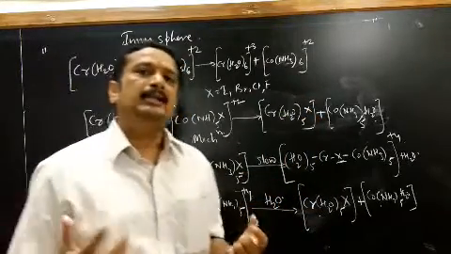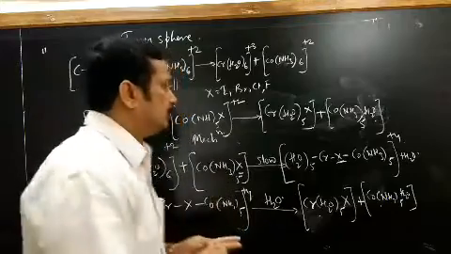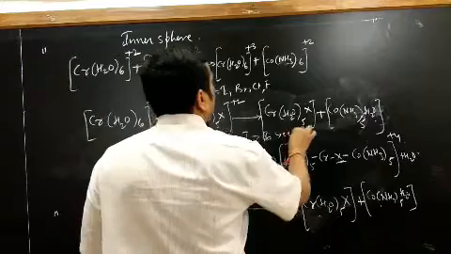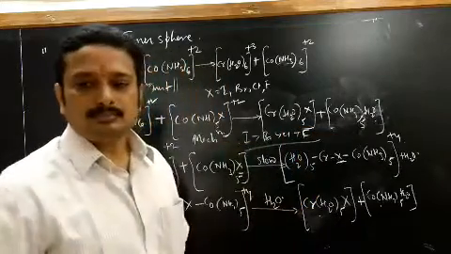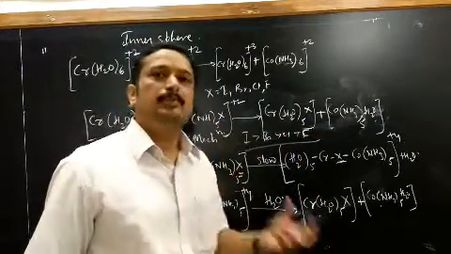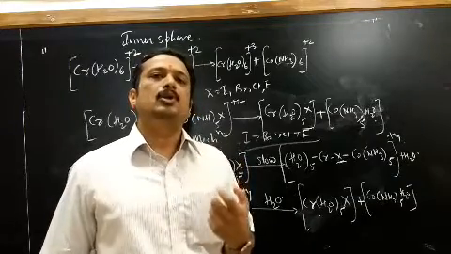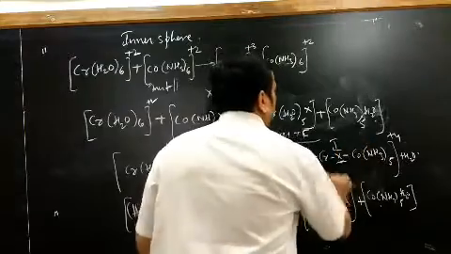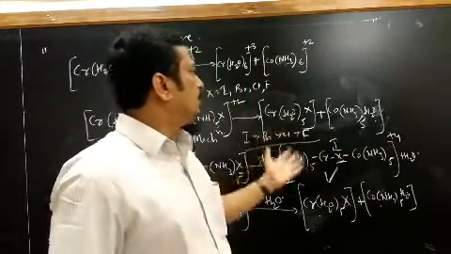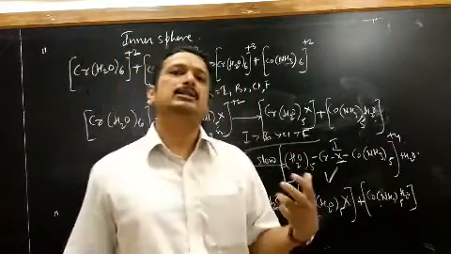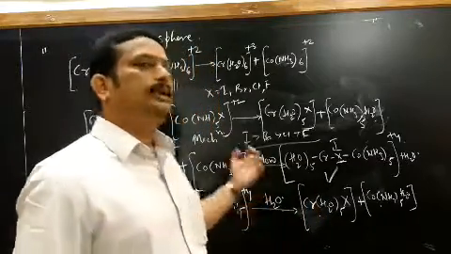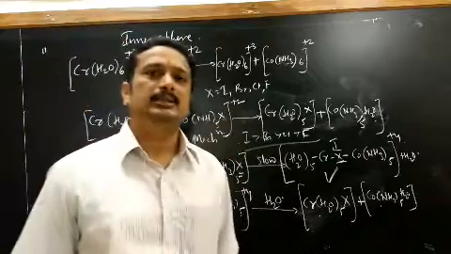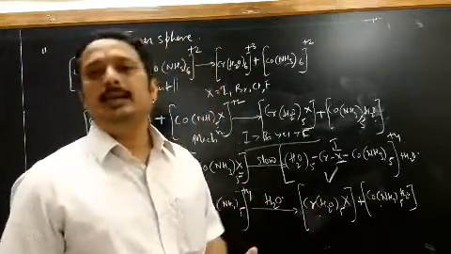The rate of reaction depends on the highest nucleophilicity. So the rate of reaction will be iodide, then bromine, then chlorine, and finally fluorine. Is it right? The more the nucleophilicity, the stronger the bridging, and the more the inner sphere mechanism. That's why if I take iodide, it is faster, followed by bromine, then chlorine, then fluorine. The more the nucleophilicity, the faster the reaction. I hope you understood how the reaction proceeds through the inner sphere mechanism.